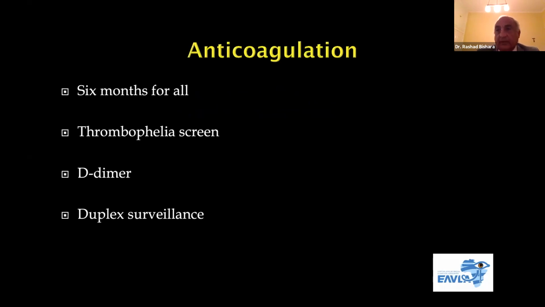And taking all these together, we decide whether we'll go on for anticoagulation indefinitely or not. Well, for a typical case of acute iliofemoral vein thrombosis precipitated by May-Turner syndrome, with a negative thrombophilia screen, a normal D-dimer, and good duplex surveillance, this patient would go on only for 6 months. And as many of those are young ladies in childbearing age, they go on low molecular weight heparin during pregnancy, if they get pregnant.